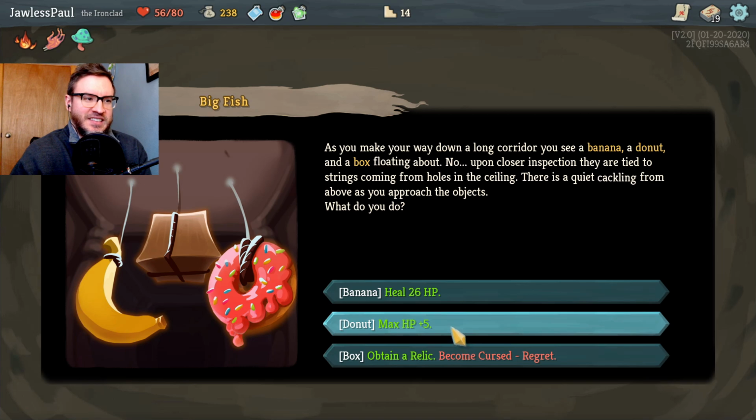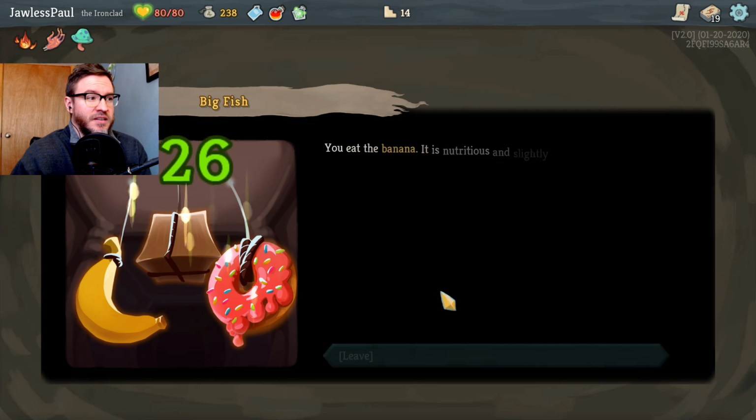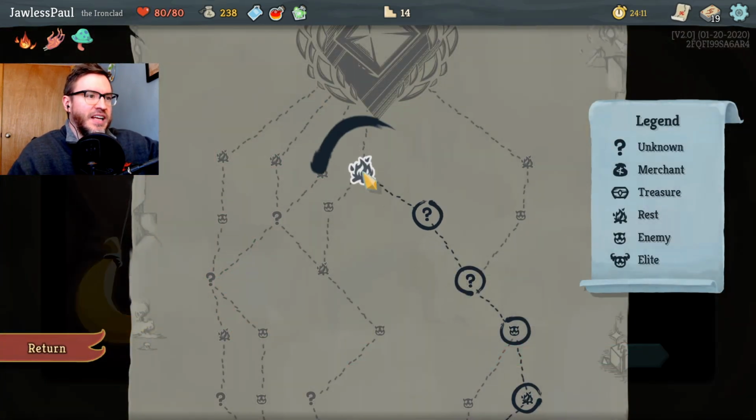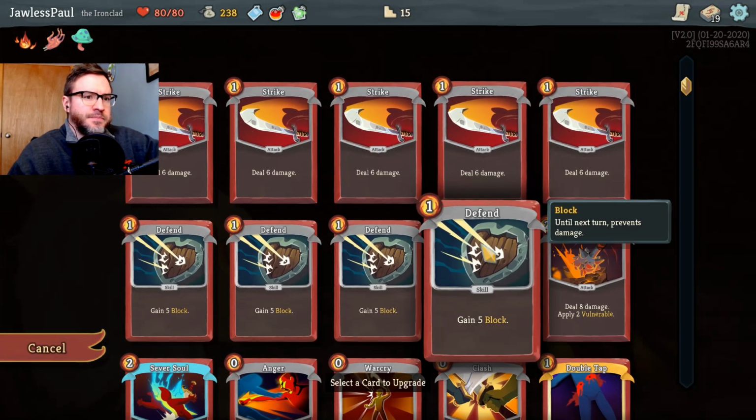Jeez. I think I'll take the donut. Or should I heal? Maybe I should just heal. That'll heal me to max. I mean, that's kind of nice. I'll take that. All right. And then this way I can upgrade a card instead of resting.